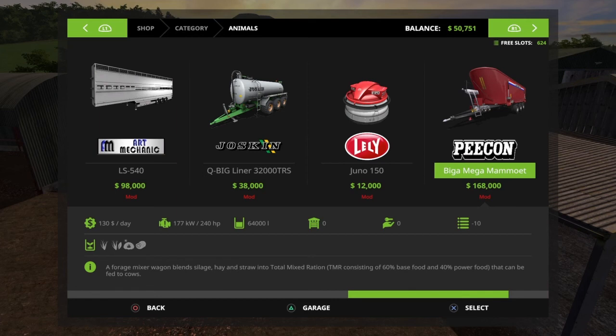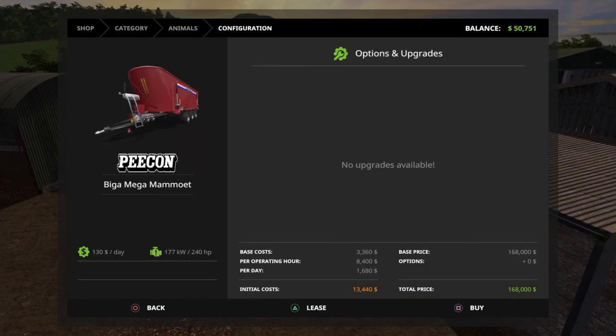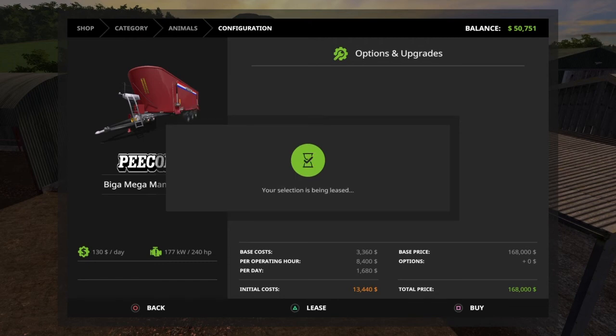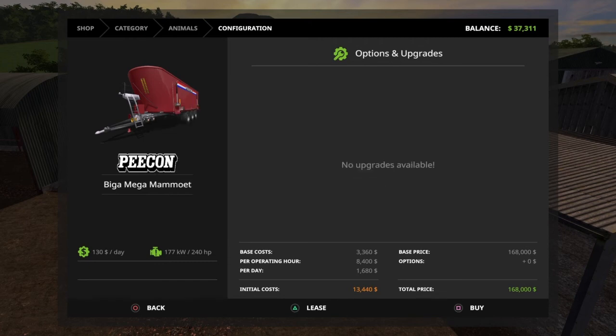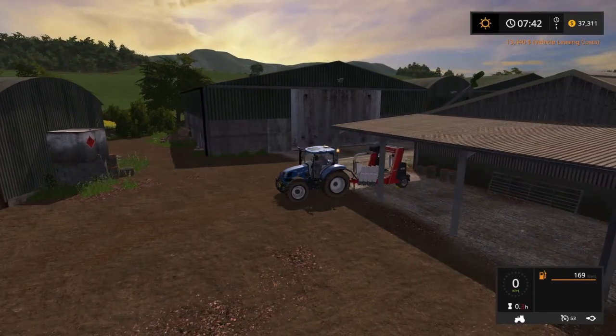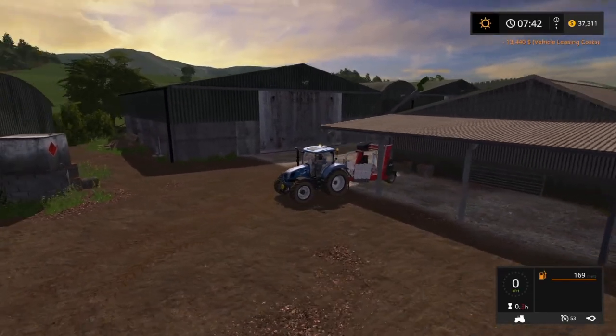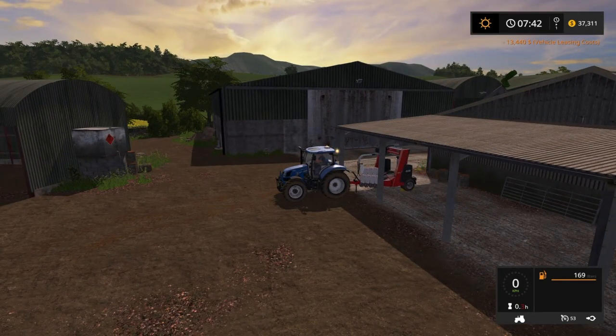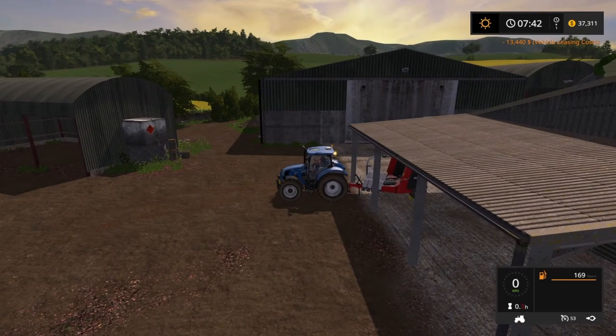Anyway, we're going with this big guy right here, and we can't afford to buy it yet, so we are just going to lease it, or rent it, or whatever you want to call it. It holds 64,000 liters, but we're not going to be using all 64,000 liters because the biogas plant only holds 50,000 liters at a time. So we're going to be just shy and putting in 12 bales per trip, and the rest I'll do off screen.